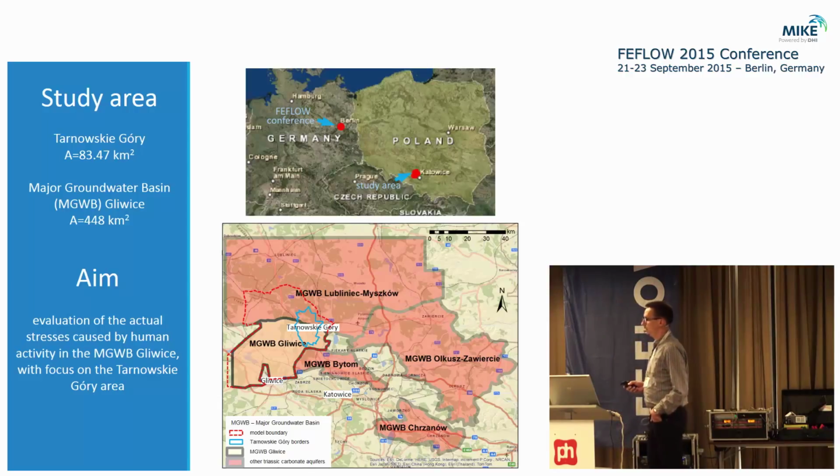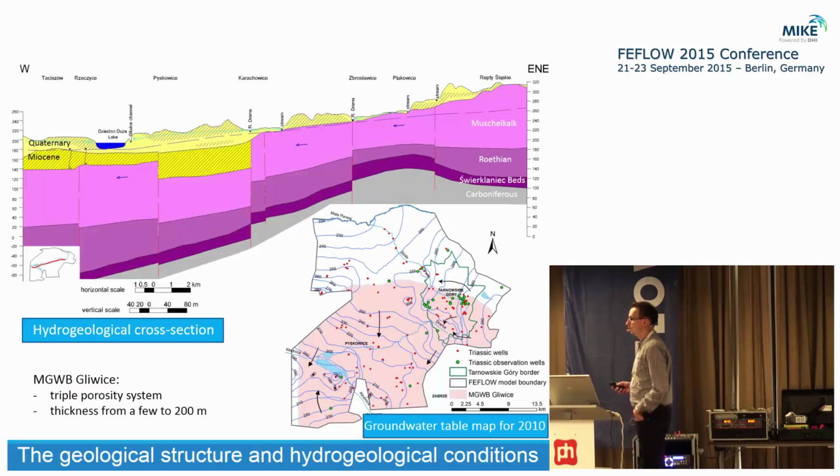Groundwater occurs in Quaternary and Triassic rocks, but the main aquifer is the Triassic aquifer. It's a reservoir of potable water used for communal, industrial, and agriculture purposes. The Triassic consists of Muschelkalk and Ruthenian age rocks, mainly limestone and dolomites. This aquifer system is a triple porosity system: fissured, karst, and porous, but the karst is not very well developed and is mainly in the unsaturated zone.